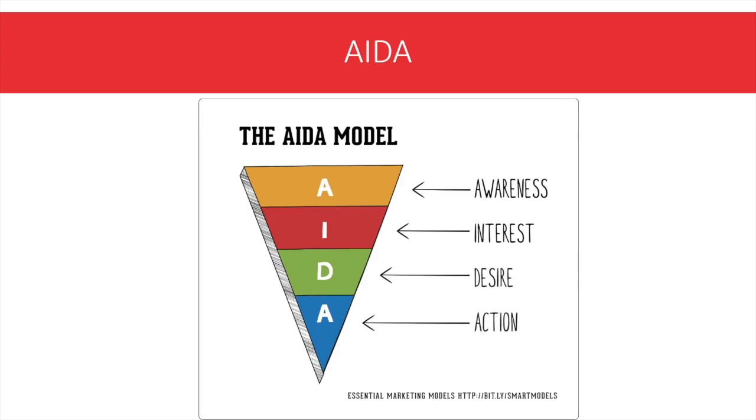Then underneath that we get interest. What holds your interest? What is the thing that makes you want to look deeper into this advert? It's usually the slogan or the information on the advert. Then desire. What is the desire of the marketers who made this advert? Is it for you to purchase a product or is it to inform you? And then finally, action. What does the marketer want from you? Usually this is to buy their product or know a little bit more information about their products. In the next slide, we will practice AIDA.